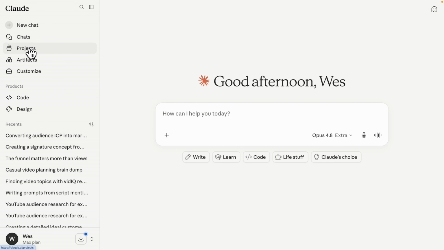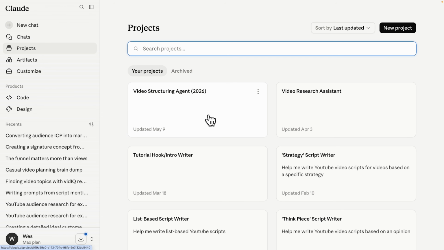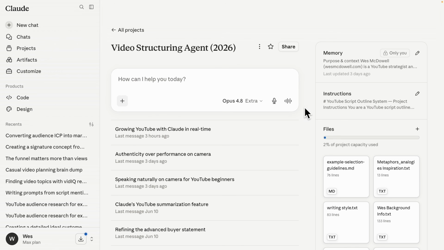But the second I asked Claude just to write me a script from scratch, it sounds like I just asked AI to write me a script. That's because AI isn't a good writer on its own. You have to train it to write the way you want, and that's where Claude projects come in. A project is just a version of Claude that's trained on one job and nothing else. This right here is my actual project that I use to write my own scripts, and it runs on what I call the bookend rule.